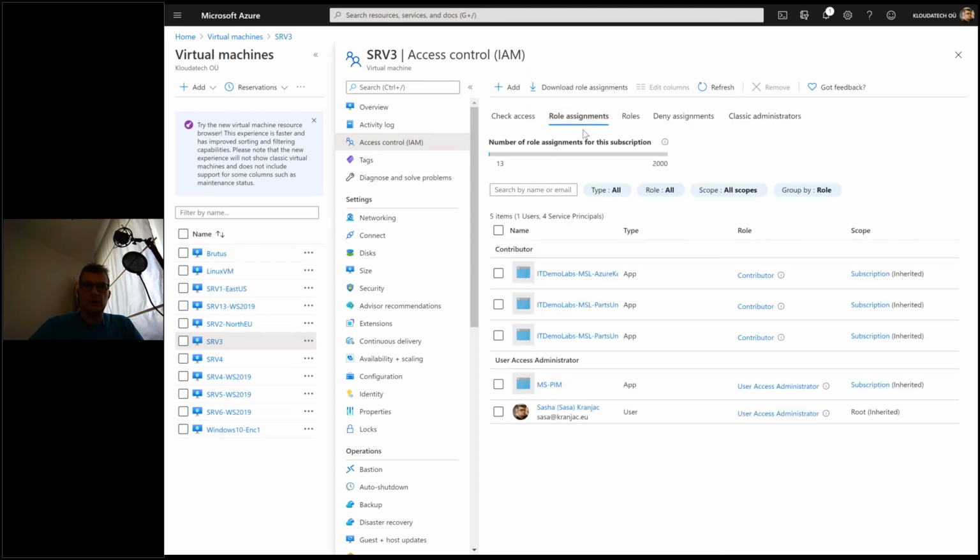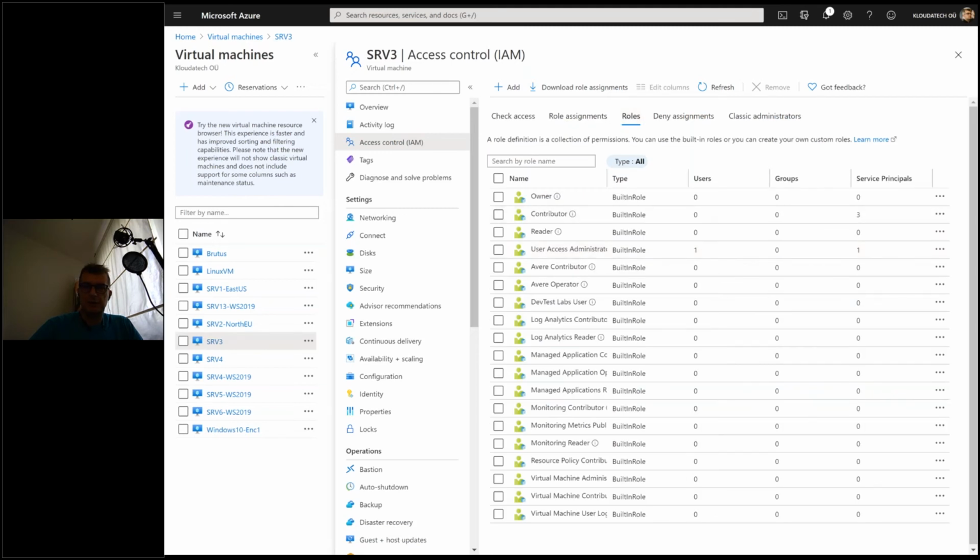Let's go quickly here and see this, which is rather new. The number of role assignments for this subscription is 13, with a maximum of 2,000, and we have different roles. We can see what type it is, whether it's built-in or a custom role. We have a little information circle that says a little bit about what it is. This is in fact the information found in the description part of the JSON file of the role definition.